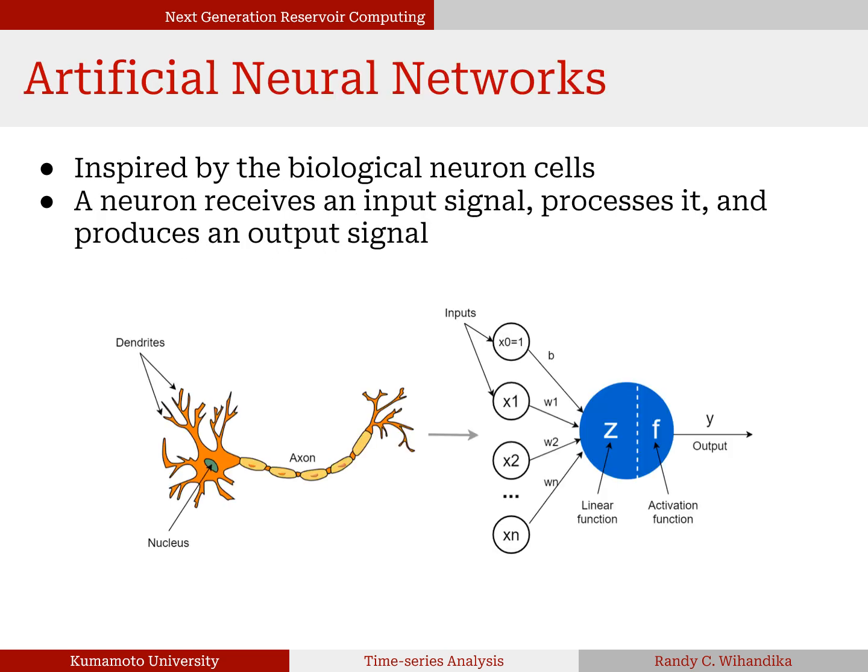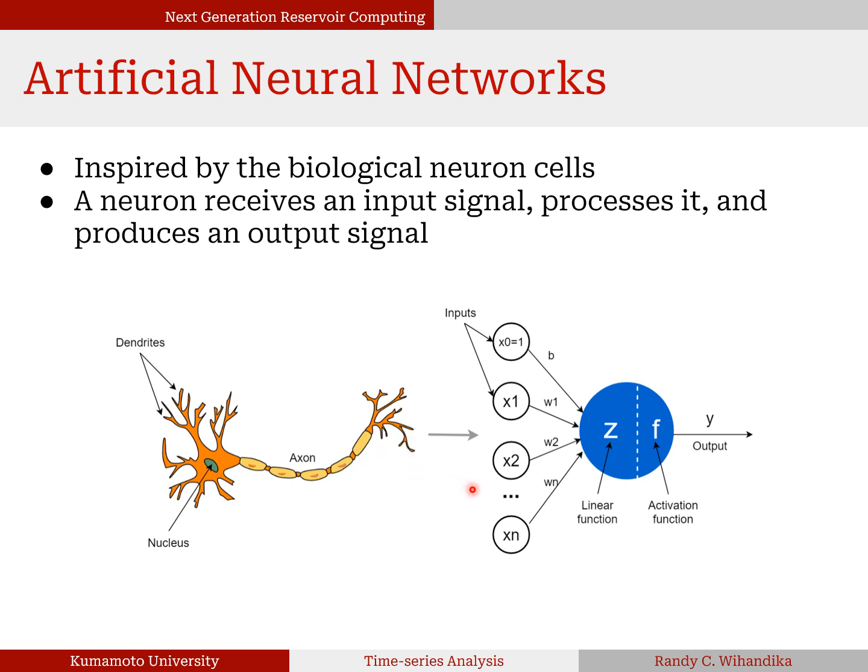So artificial neural networks are inspired by biological neuron cells that we have in our brain. Like we have right here, this entire cell is an example of a neuron cell, and there are some parts of it. Here we have the nucleus, or the core of the cell, and we have the dendrites right here, which accept signals from outside, and we have axons right here that transmit the signals to the other end of the cell.